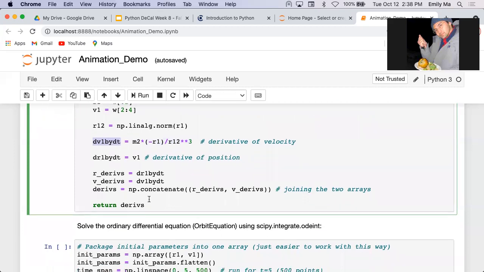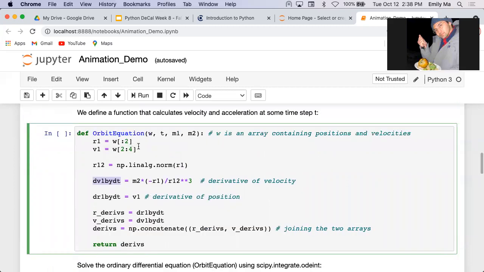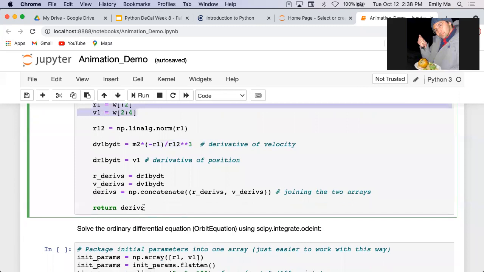And then we just want to make it into one array, just like we did up here. A function that does that in NumPy is concatenate. What that does is it basically takes these two arrays and makes them into one array. So it would be r derivs and then also v derivs.